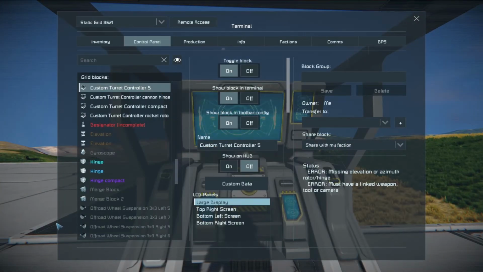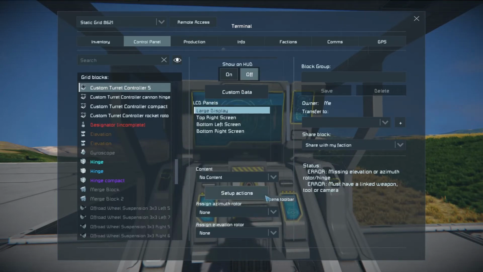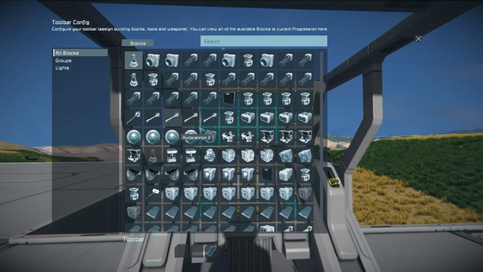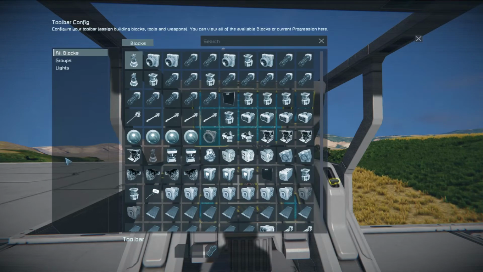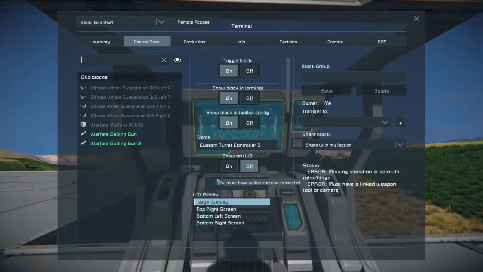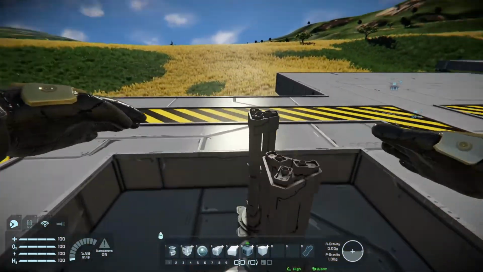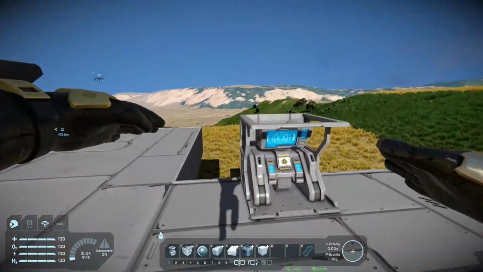Now, something I really want to say before I finish this up, well, before I set this turret up: see here this setup actions? This is something that you can do. This setup actions is the same as a sensor, but when it lines up on its target, it will trigger whatever you put in the setup actions.